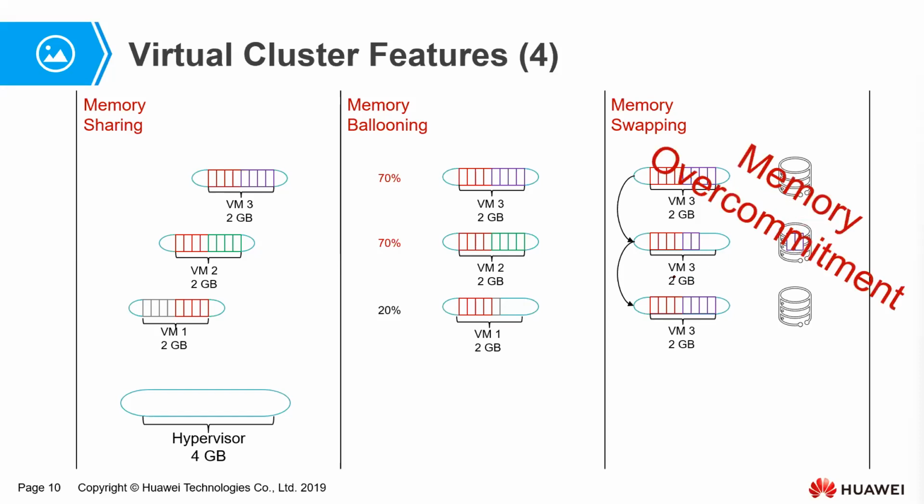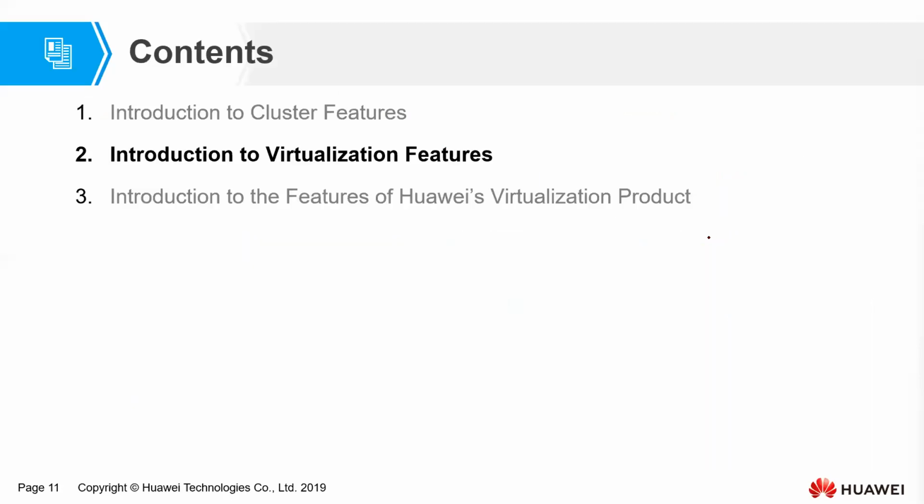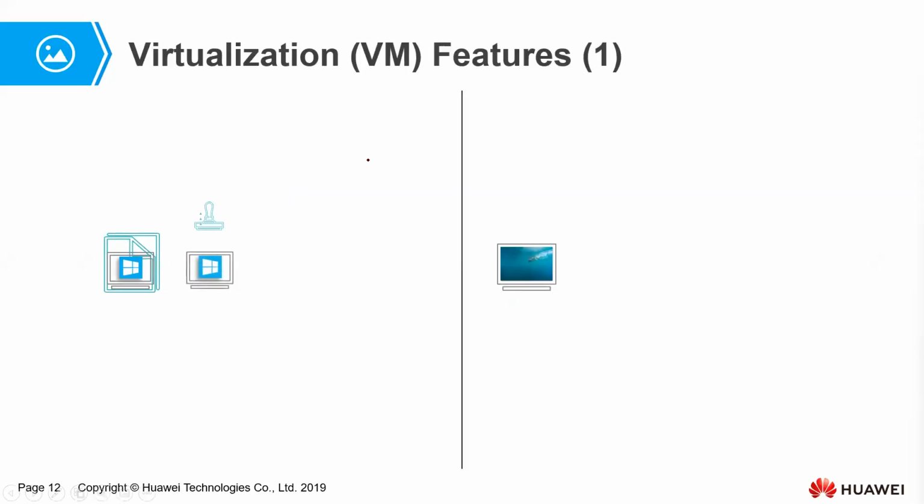So this is what in total we have been looking at, and it's what we are calling memory over commitment. We want to now look at the virtualization features at the virtual machine level. We have been looking at the cluster level. When we are using clusters and have put together different physical hosts, we get benefits and can use some of those things to manage our virtualized environment. Now, what are the advantages? What features do virtual machines provide to us? We want to look at some of those benefits.